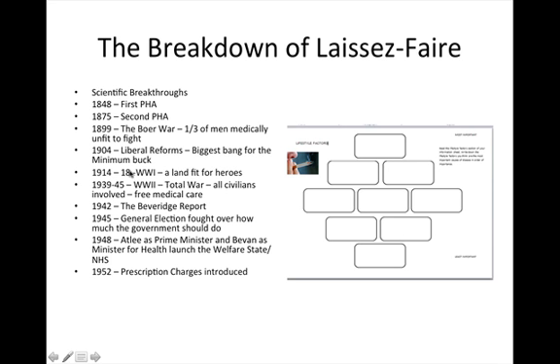1914 to 1918 saw World War I — a huge impact on Britain and on the way it is governed. Everyone is either fighting directly or indirectly, and the government acknowledges it has a responsibility to look after those men that come back and those that do not — the idea of a land fit for heroes. In the Second World War, medical care is totally free. Civilians find themselves on the front line because the bombing of British cities comes directly home. After the Second World War, the British people vote for a government that will keep their free public healthcare. This stems from the Beveridge Report of 1942, which proposed a free healthcare system, free at the point of delivery, paid for by tax — which became known as the National Health Service in 1948.